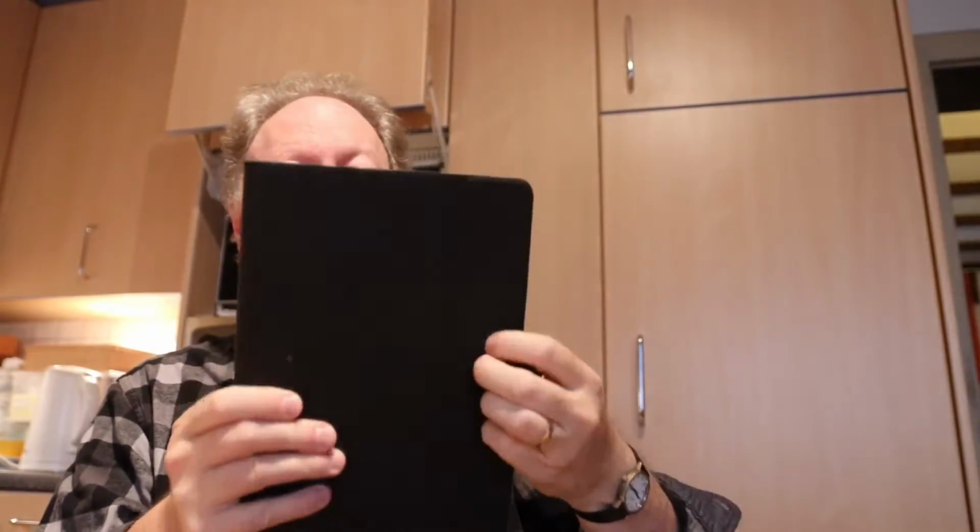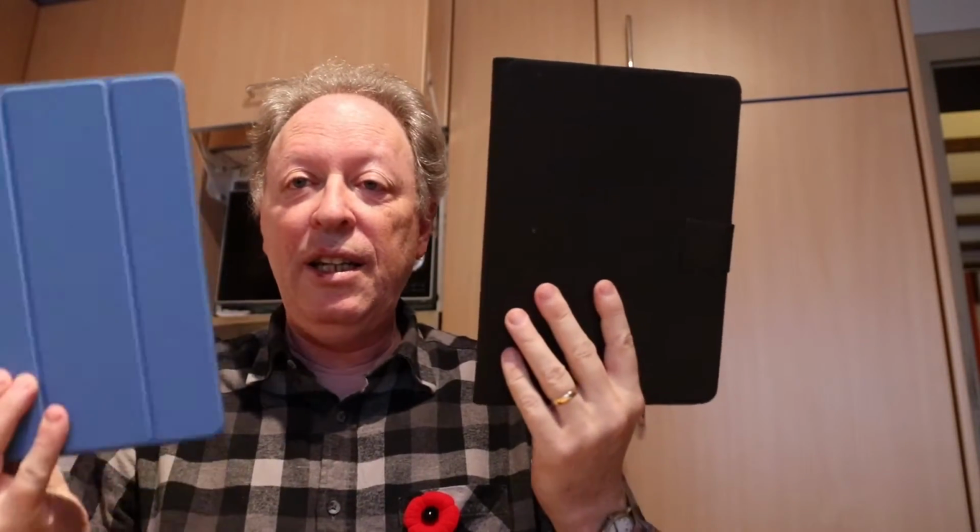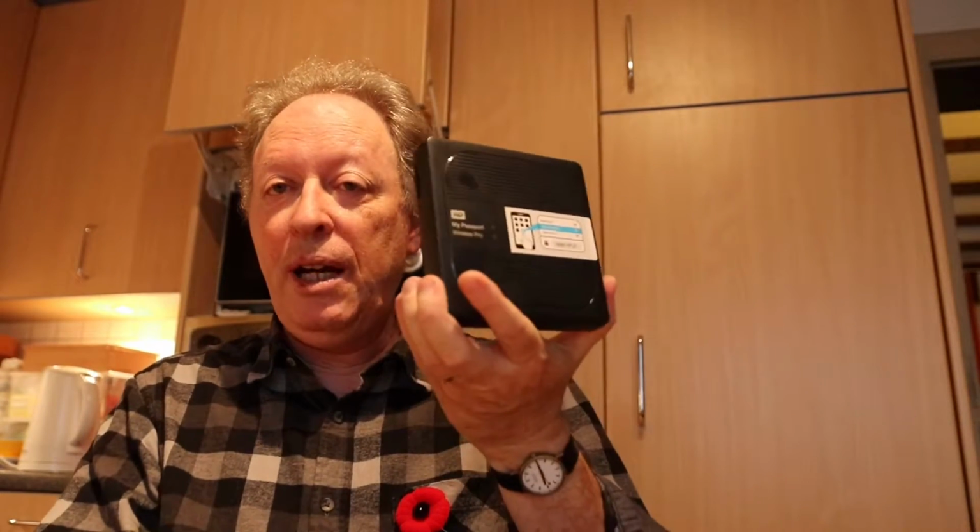Where is it? I got it. Actually, got it right close to here. Her tablet is this one. Bought it a while back for her, and she likes it a lot. What she likes is there's a pen that comes right with it. So it's not like this is scrap. Far from it. The good Samsung tablets, the Android tablets, and the iPads, there's a lot of things that are really cool with both of them. But like I say, I'm going this way.